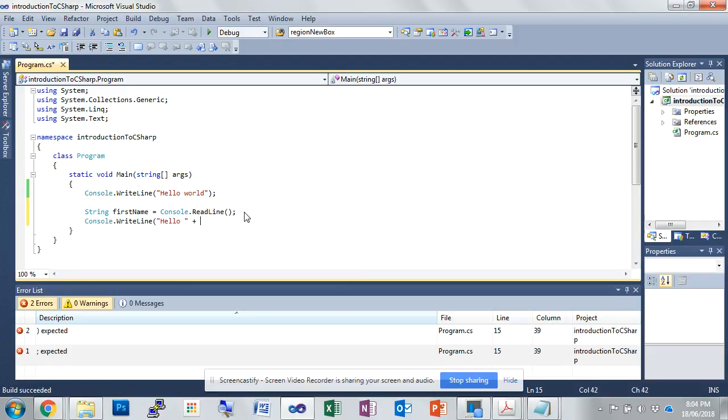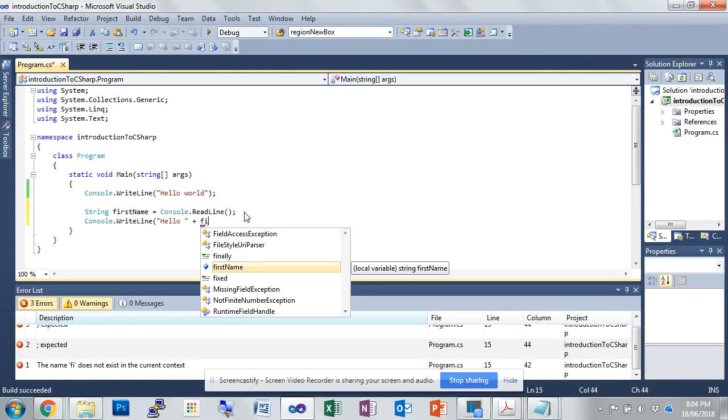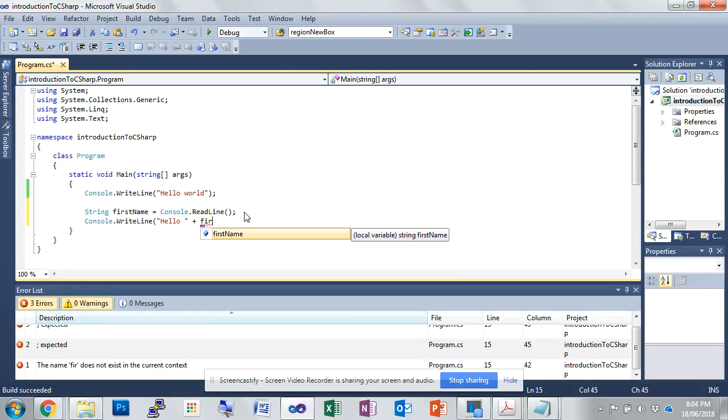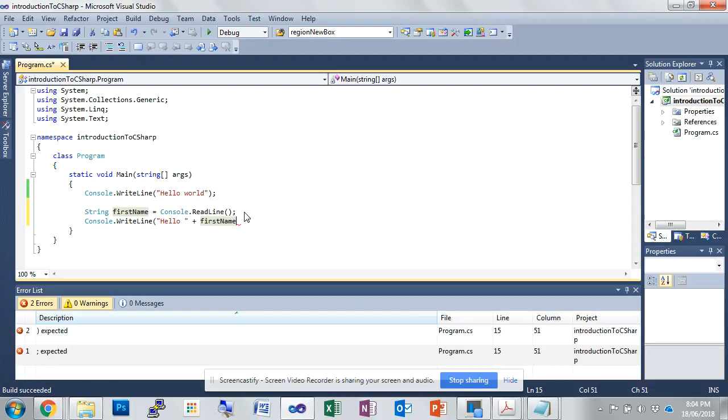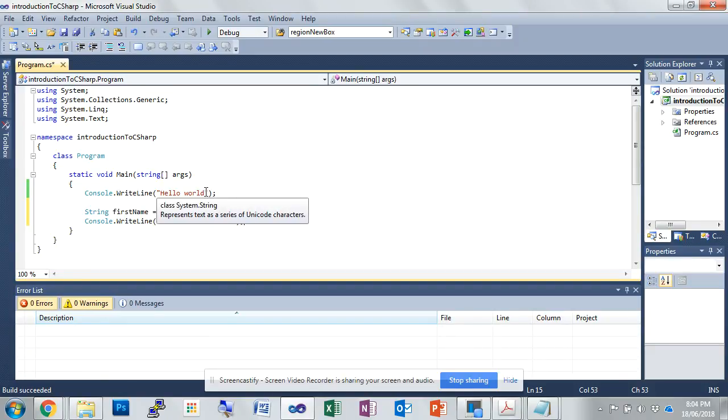Now, as you saw, I'll do that again. So I do plus, and then I start typing the variable name, and you can see that it actually knows that that's a variable that's available to me. I can just hit return, and then that pops up. I just need to close that parentheses that I'd opened earlier, and then again terminate that line with a semicolon. So in this case, I'm going to change hello world to say please enter your name.